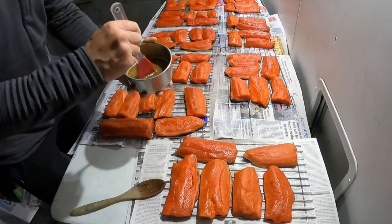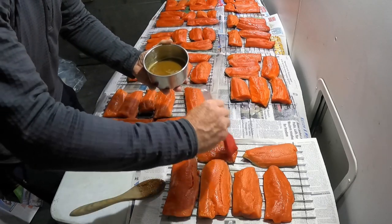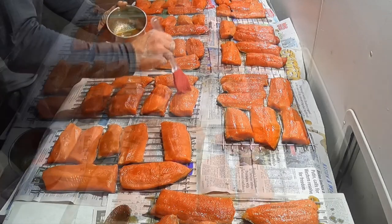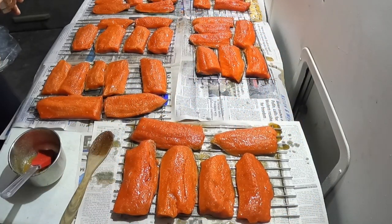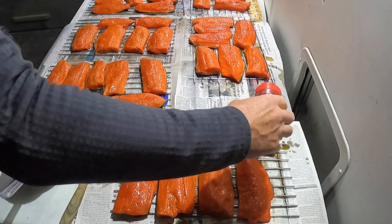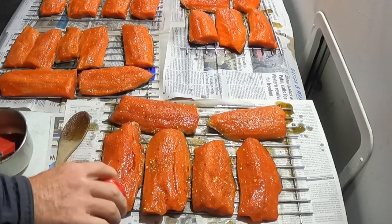And then we'll just paint that on to all of these. Okay, now with that done, I'm going to put some red pepper flakes on these. I just salt this on there. Most of the heat from this will go away in the cooking process. It just adds a little bit of zing to it then. A little bit of red pepper flakes on it.